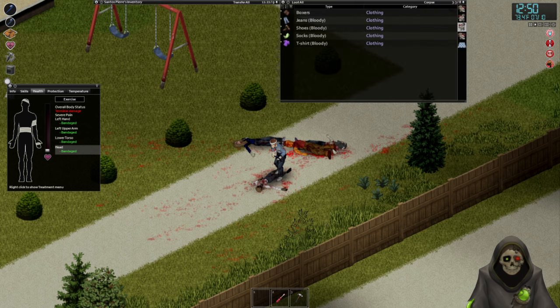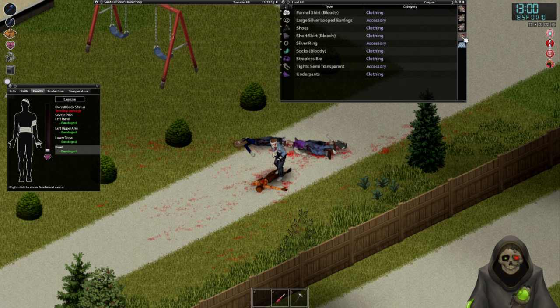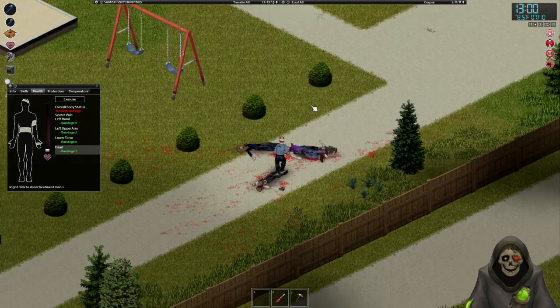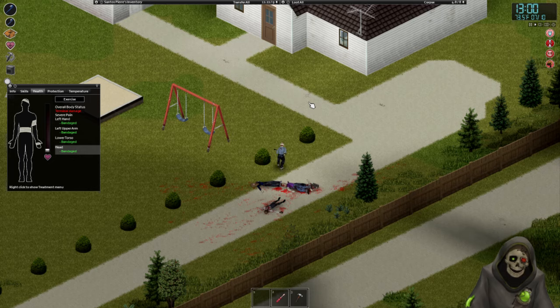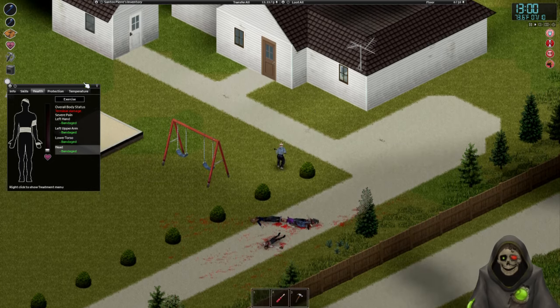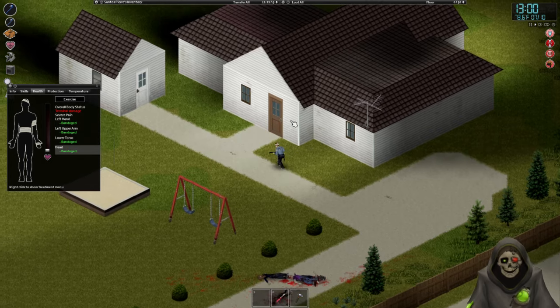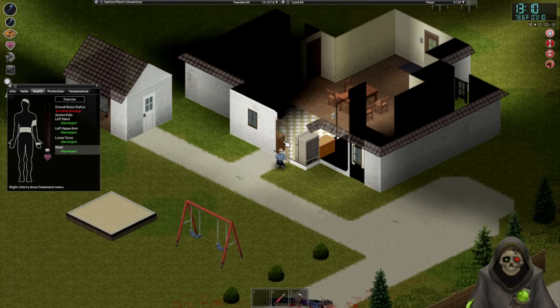Okay. So, let's see if these guys have anything that I can use to hopefully not die. Credit card. I could buy some stuff with that. Only, right? Okay. Let's creep to this house, see if maybe they have some medicine or something. That would be great. Terminal damage means I'm going to die, right?